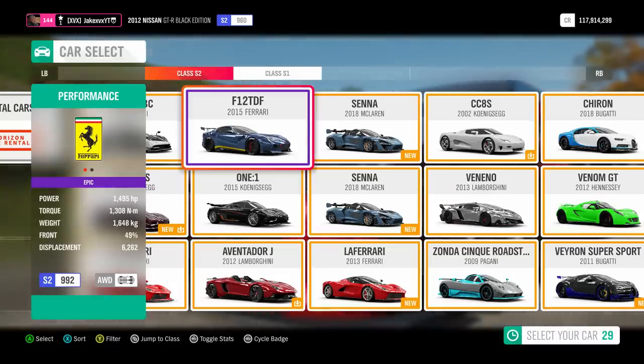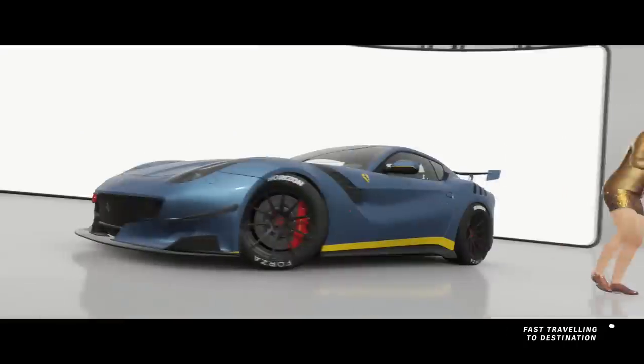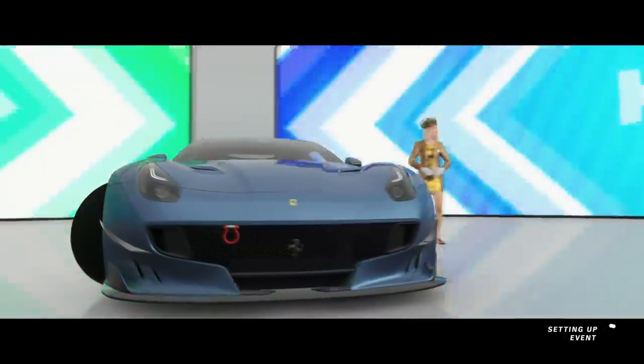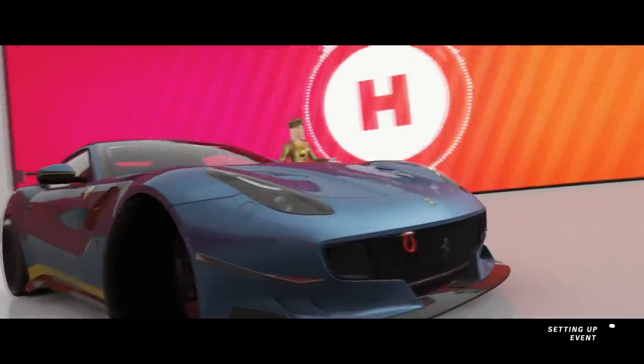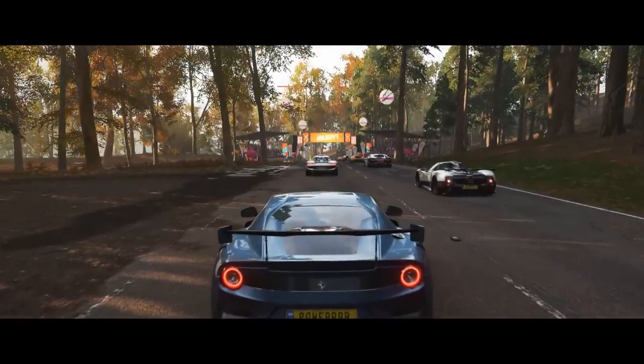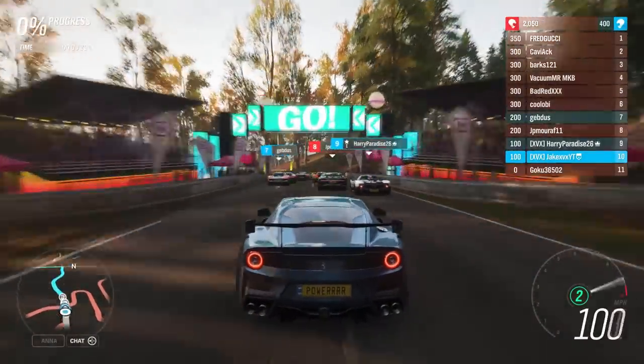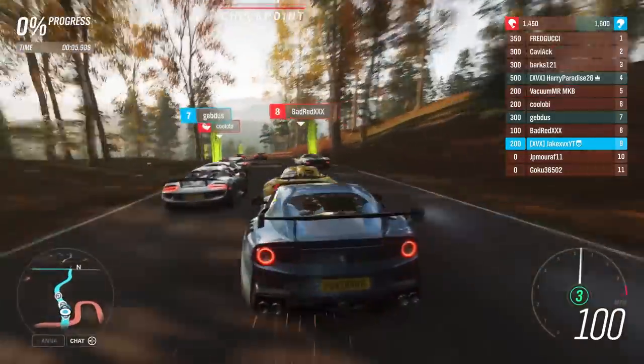I personally used the F12 TDF Ferrari because it had a lot of power and it was all-wheel drive, and I prefer that. Although I'm going to use some ability on the corners, it's pretty beastly in a straight line. You'll do a total of three races, one of which is the Holyrood circuit around the mountain. You do five laps of that, which takes quite a while.